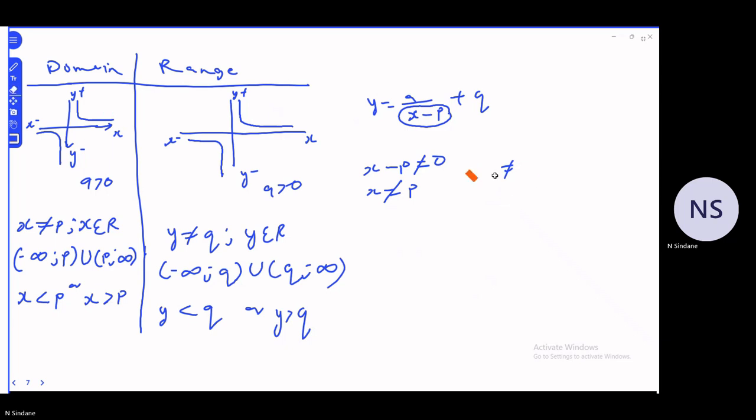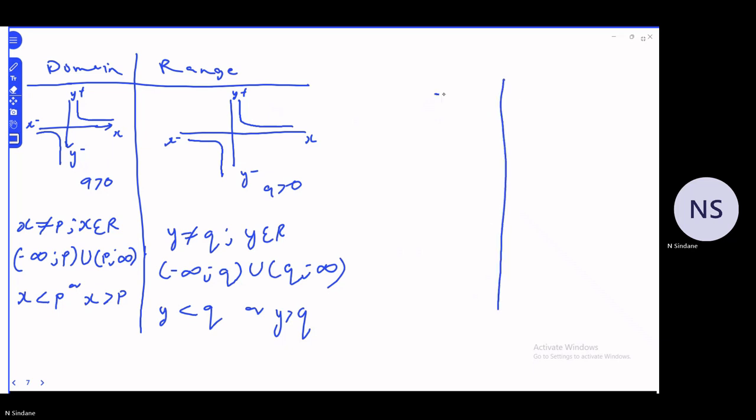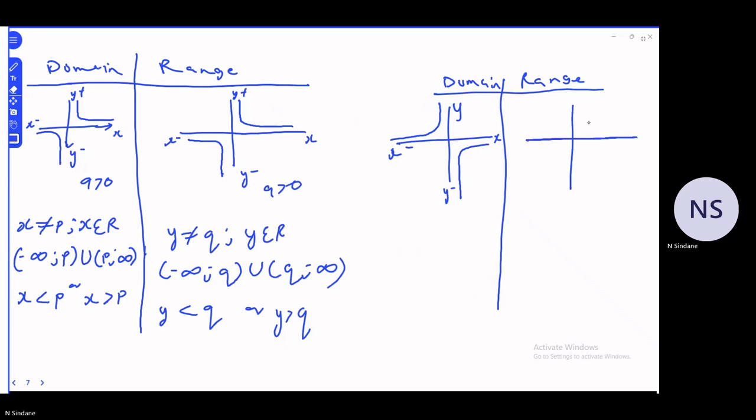Even for the next part, you want to do the same thing. Let me clear some space here, and you see. Even for the graph where the value of a is less than 0, it's still the same thing. See, domain, range. So in this case, you have your graph like that. It's in the second quadrant and third quadrant. This is x minus, x plus, y, and y minus, right?